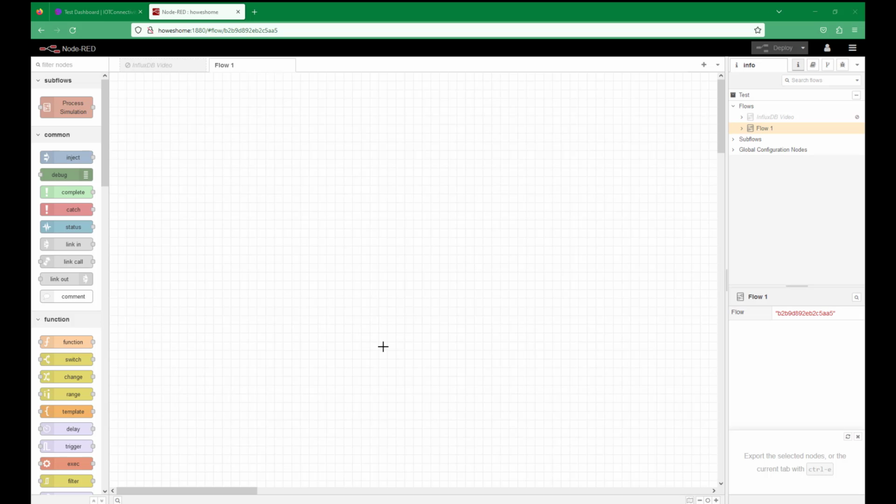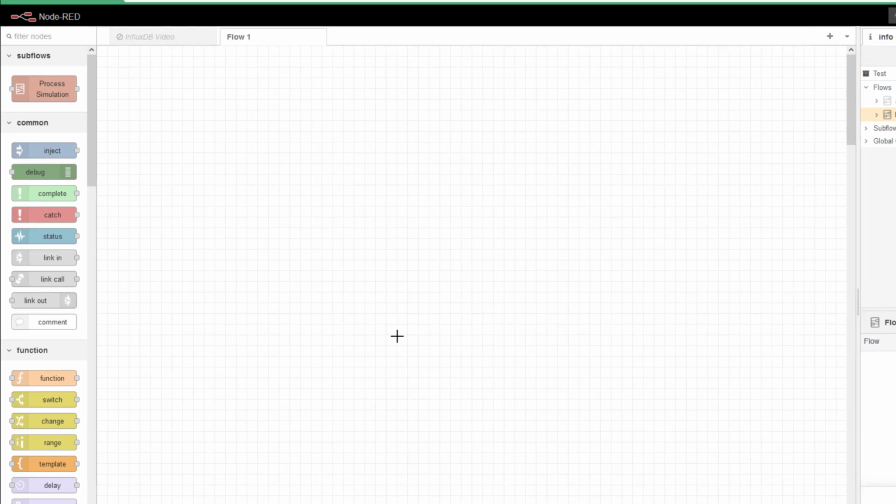In this video we're going to build a small project up, and we're going to use three Node-RED nodes over here, and we're going to use simulated data or generate simulated data and push that into InfluxDB. And this video is going to be focusing on a 64-bit operating system, so it's going to be InfluxDB version 2. The process is slightly different for a 32-bit, so I'll do a video about that at a later date.